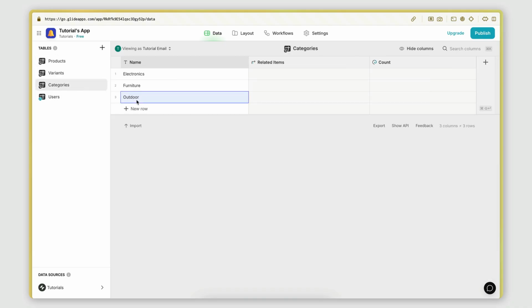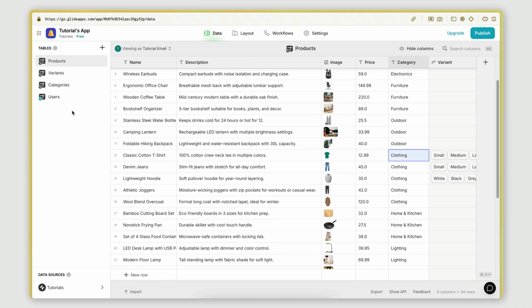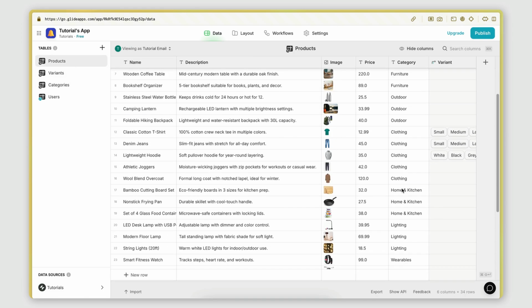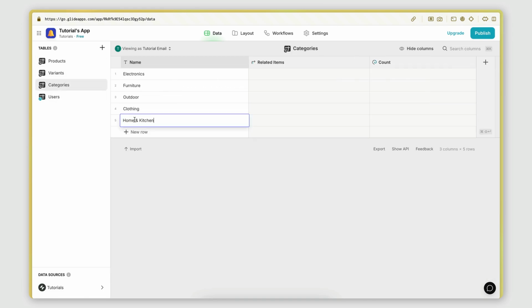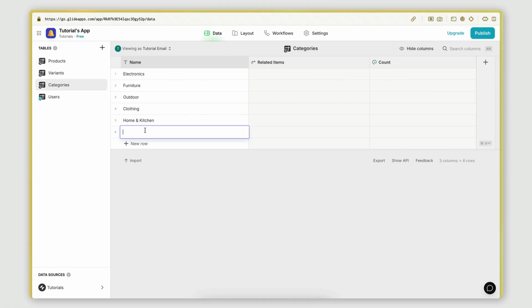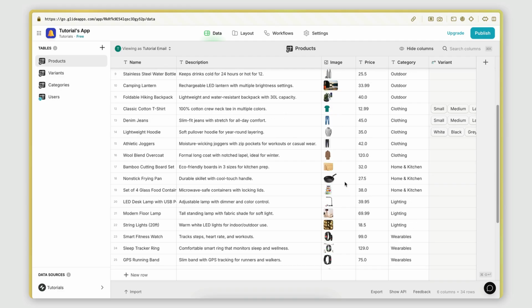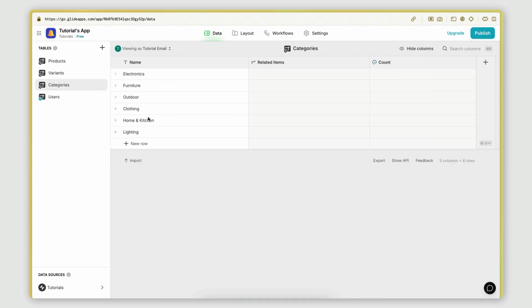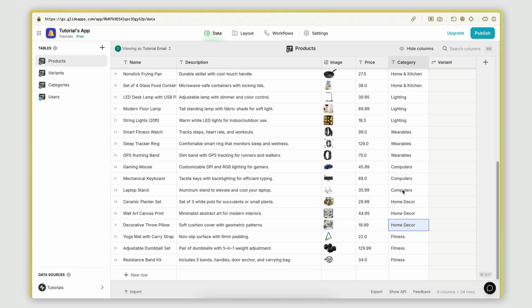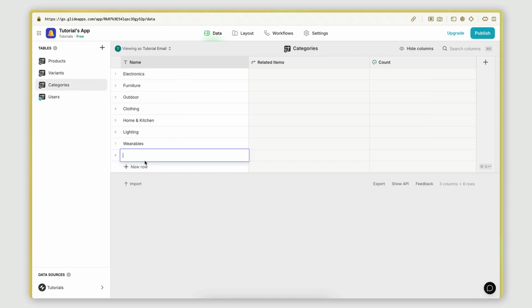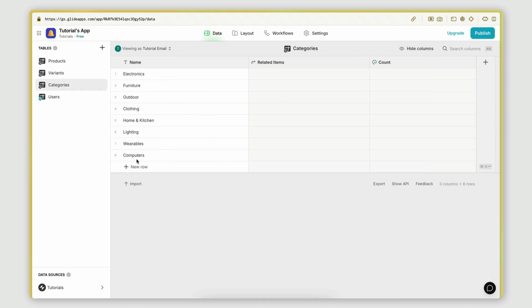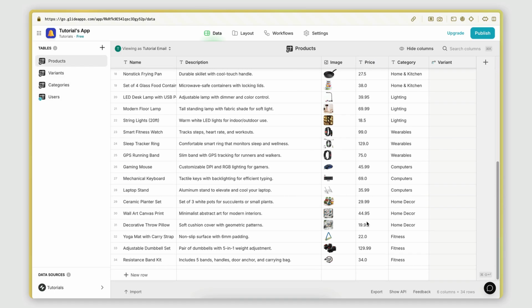outdoor, clothing, home and kitchen, lighting, wearables, computers, home decor, and fitness.